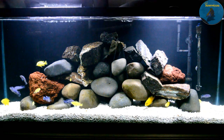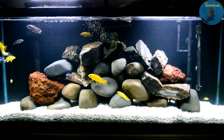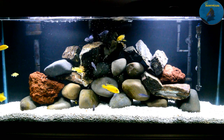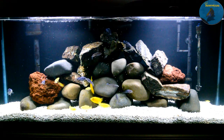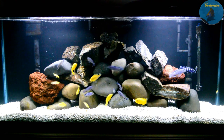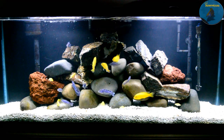Okay guys, so it is cleaned and rescaped. Did a nice deep clean on the inside, left the filters as-is, but I decided to go with more of a mound in the middle with rocks — just a little something different, to change it up and hopefully get some breeding action.